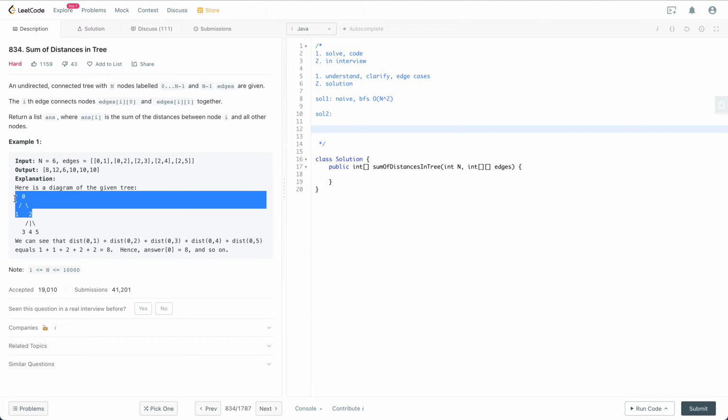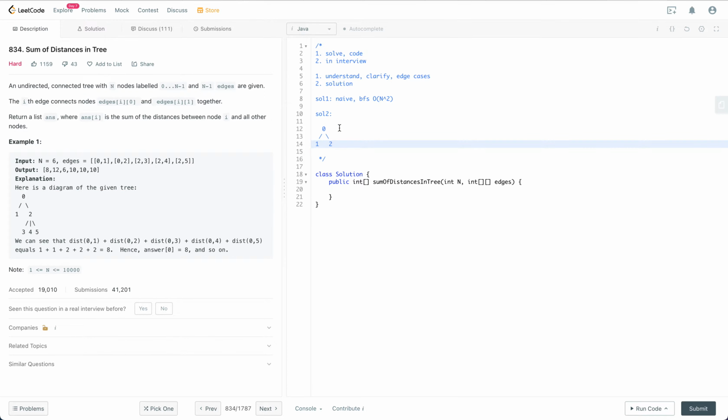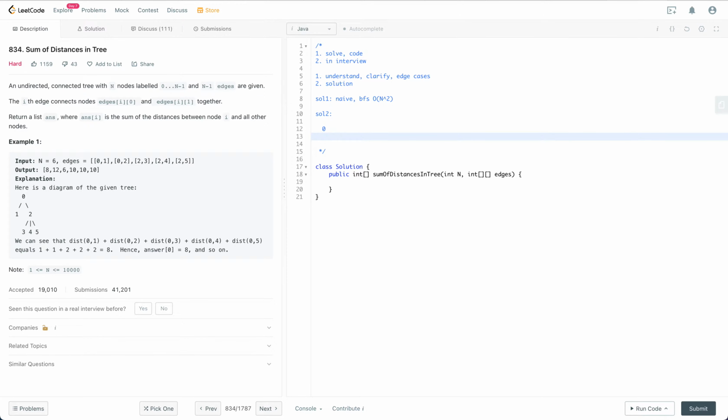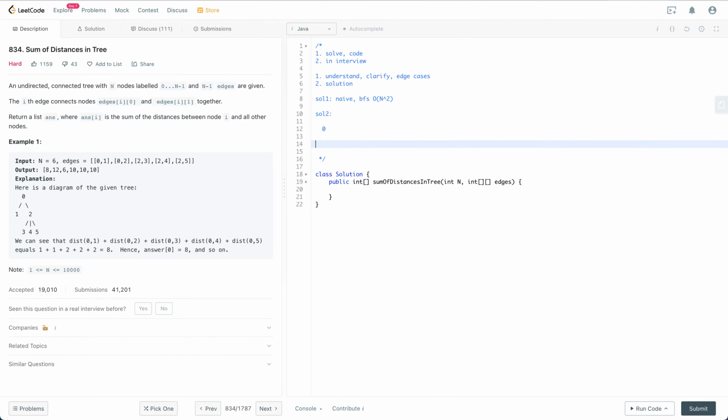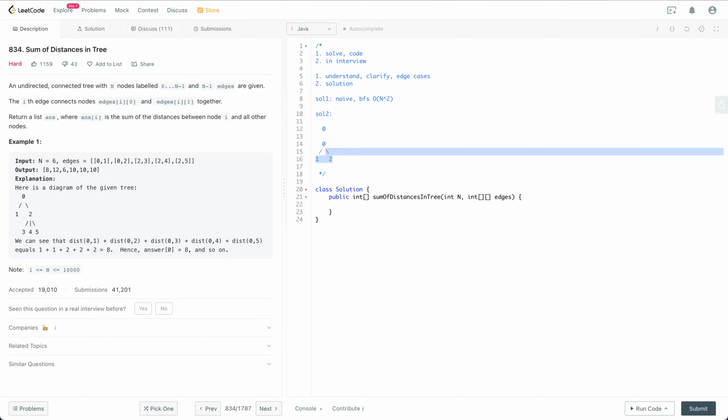So let's see this one. Let's say if there is only one node within the tree, then the distance of course is 0. Let's say there are two nodes. So if there are two nodes, then the distance to 0 is 1, and the distance to 1 is 1 as well.